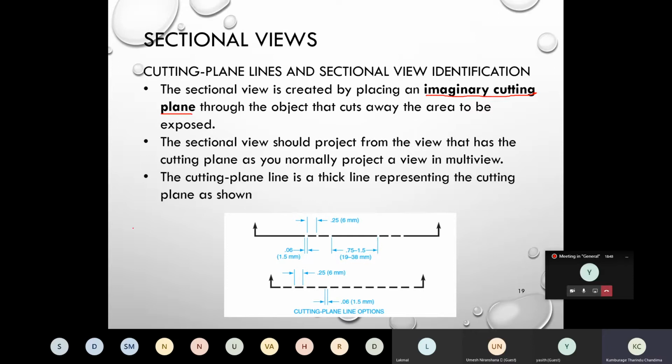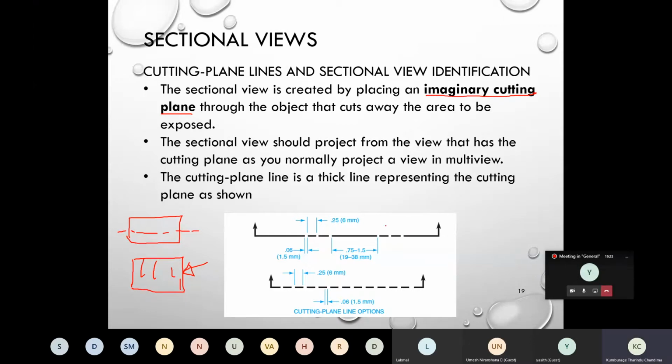Because your sectional view should not be your main view, right? Let's say you have a top view like this, and then you have to define your imaginary cutting plane, and then only you can project it, right, as your section view. Because at first you cannot have a sectional view as your main view, right?